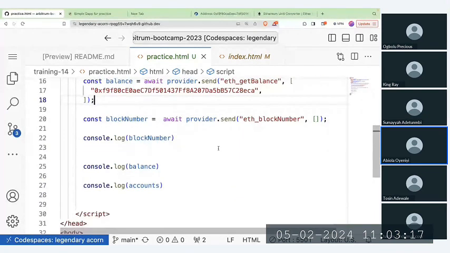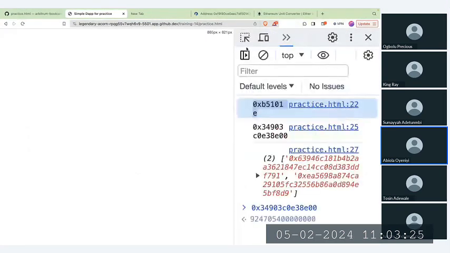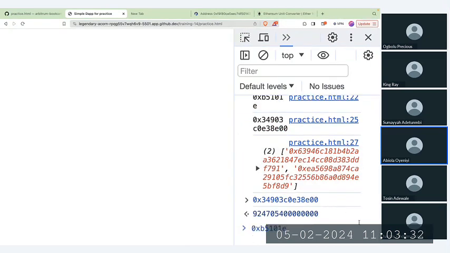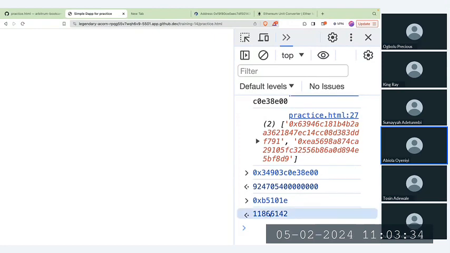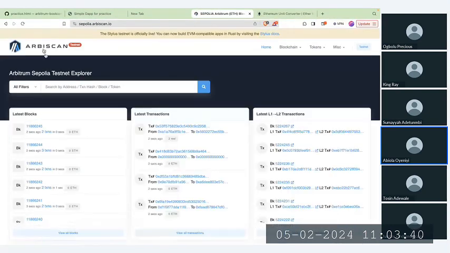If you do this and go to your console, you can see there's a number here, and that number represents the block number. Let me zoom in. If I copy it and paste it, you can see that this is the block number, which is 11866142. Then check the current block number on Arbitrum Sepolia.